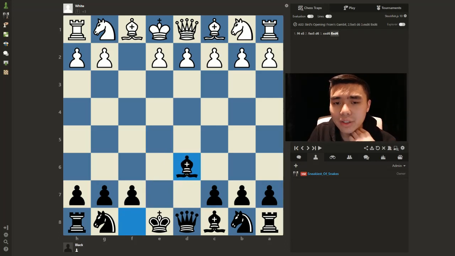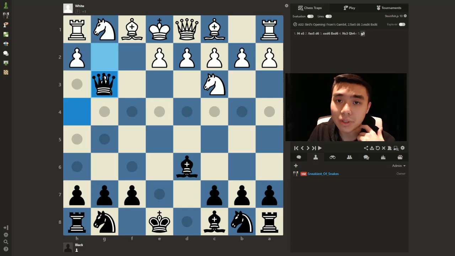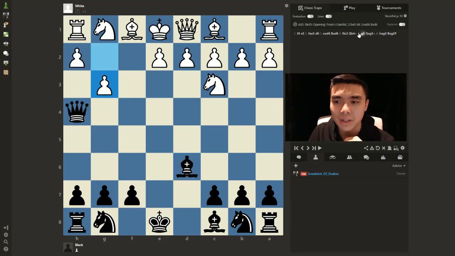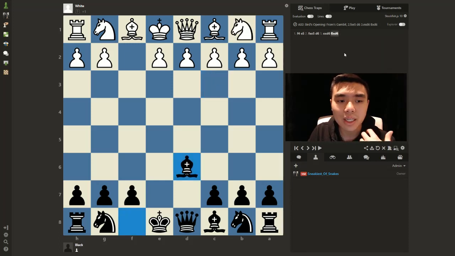Now already here, your opponent can blunder. By playing knight c3, they already lost the game because of queen h4 check. If they block with g3, which is forced, queen takes g3, pawn takes g3, you sacrifice your queen, but you won your opponent's king. Life is pretty good. Life is fun.